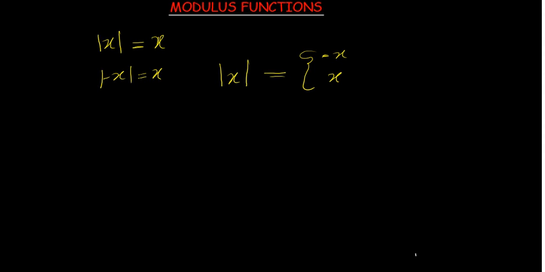Okay. Alright. So now what we are saying is, if we have got the absolute value of x, it can either be negative x or x. Now that depends with what numbers we are talking about. So for this one to work, unless we are talking of negative numbers, because the absolute value of x should always be positive, we need to multiply that with a negative. So this is valid only when x is negative. In other words, when x is less than 0, that is when it is valid. So for all numbers which are less than 0, those are negative numbers.